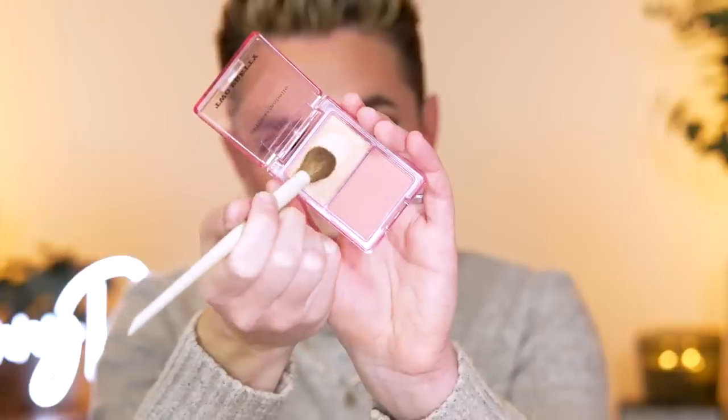Now for some color on the cheeks, we're gonna use the Sophia and Maybelle Too Pretty Highlight and Blush Duo with the shade Bubbly Blush. Having incorporated a little bit of this color into the eyes will really unite the eye look with the complexion. Now a little bit of the highlighter on the highest parts of the cheekbone to mimic the light illuminating and enhancing your bone structure. To finish up our under eyes, we're applying the same shade we used for our transition color to the lower lash line for definition. Now I'm applying the dark brown shade on the outside half of the lash line with a detailed brush to frame the eyes and appear a little more lifted and sultry.